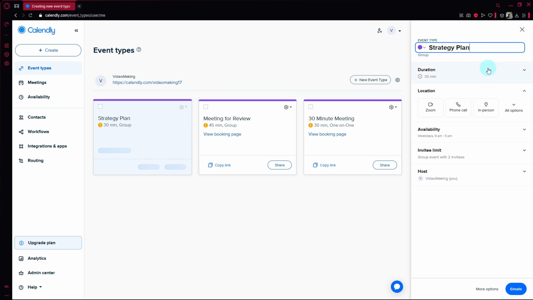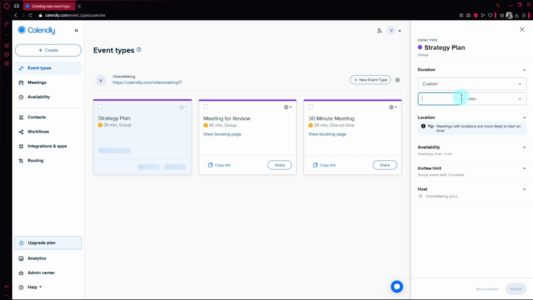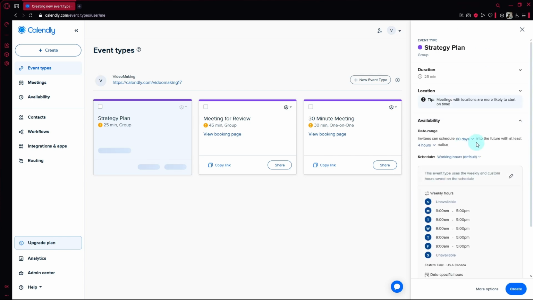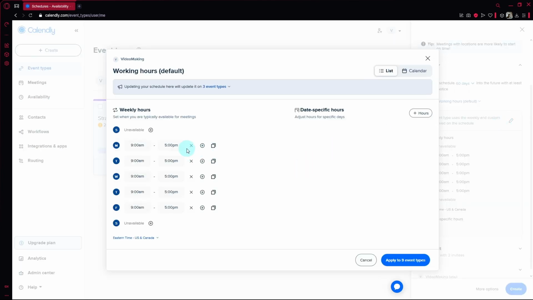And what you're able to do is you can also select the duration, or how long the meeting would be. You can add a custom minute over here. So let's say 85 minutes, something like that. Or you can even just follow the format over here. You could also specify the availability over here that they could select. So you could modify this one. So let's say you're only available during Monday, Wednesday, and Friday. So you could exit or close these options over here.